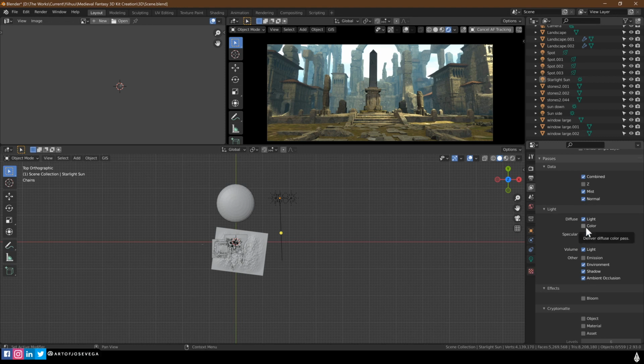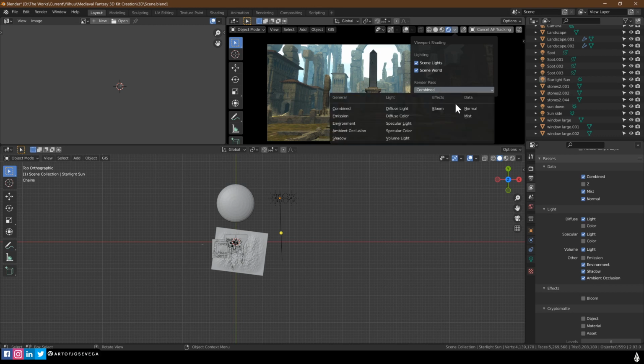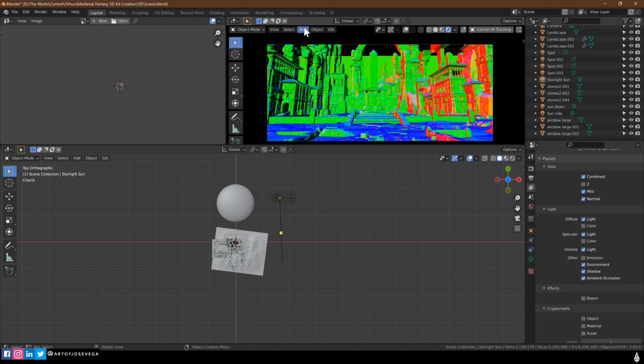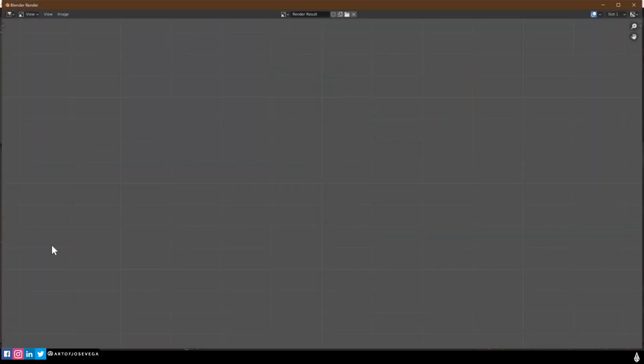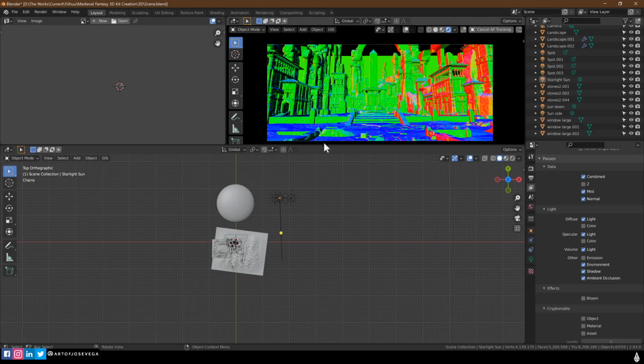But this is very useful because you will only have one file, and that file is going to include all these layers, and that way you have everything already. Now, you can save all these by themselves. So let's say I want the normal, I could definitely go to View, Viewport Render Image, and that will render the image based on that render pass that I have already set up. And I can just go to Image, Save, and save it individually. But then I'll have multiple files, and I have to deal with them individually and then import them into the main file, and so on and so forth.